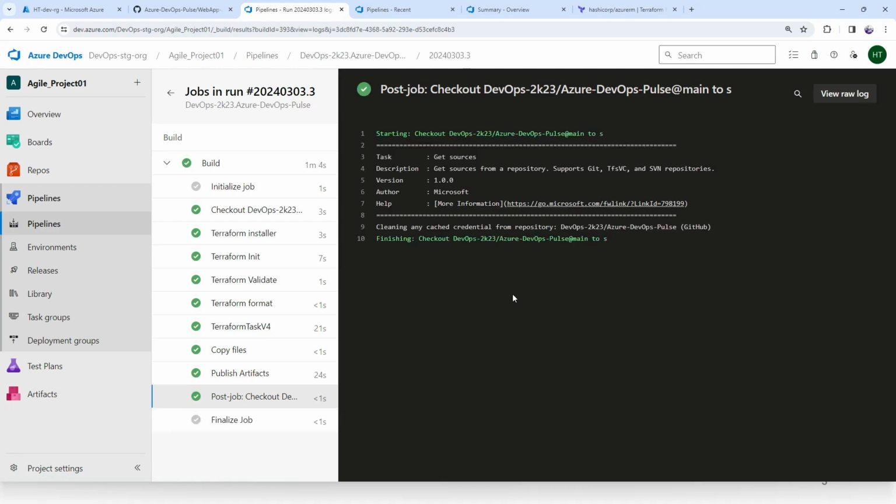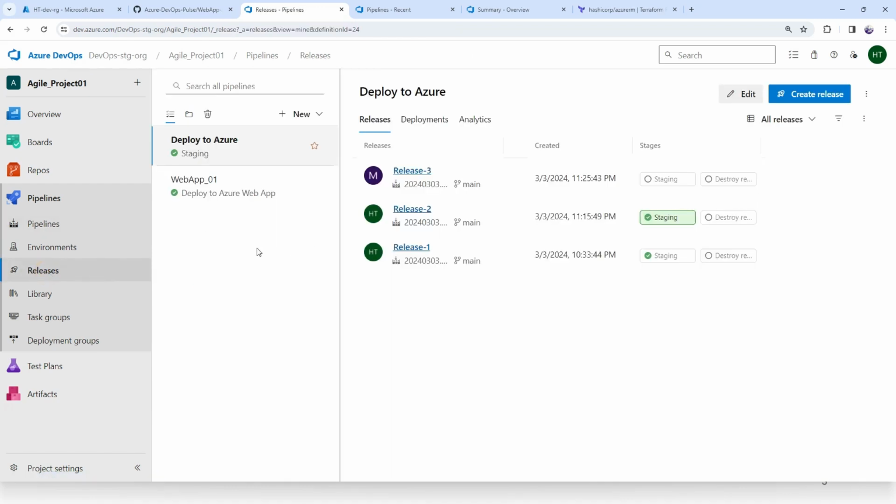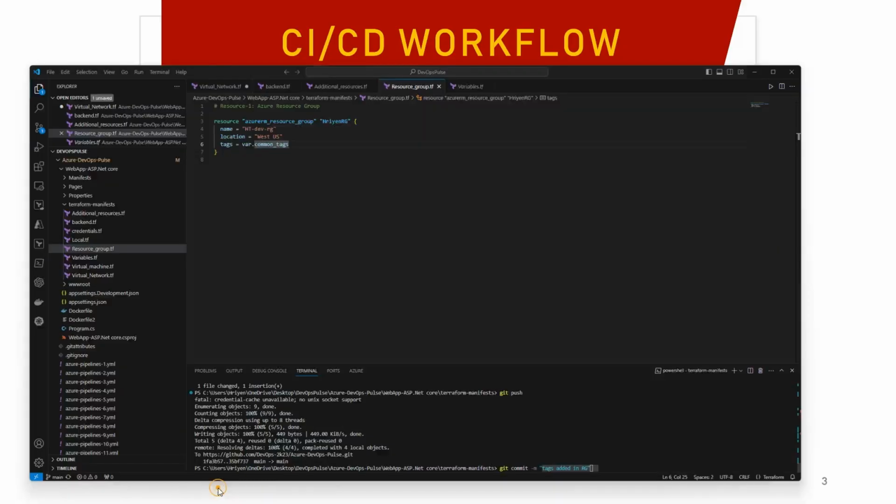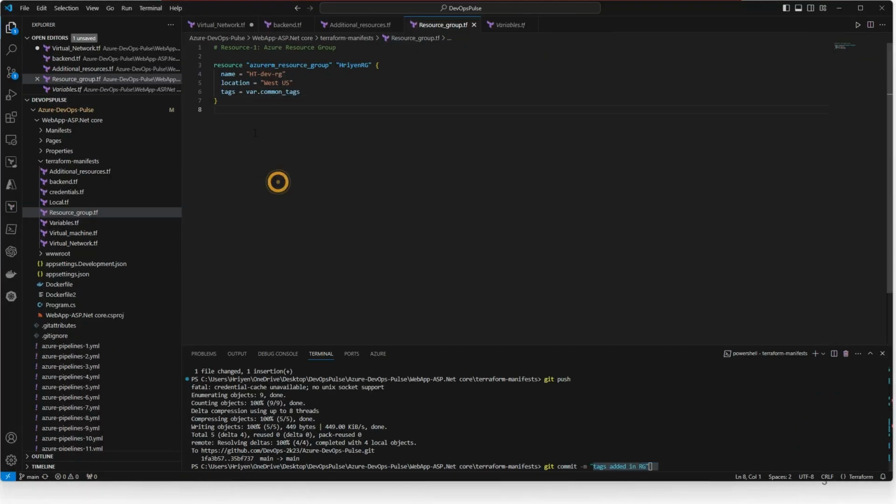In a second, your entire pipeline is going to run. Then once it is successfully done, automatically your continuous delivery, that is your continuous deployment, has to start. Right now you see here, it is started. We did not do anything manually. We just changed the code in my local system and pushed it. I have modified some code here. In my case, I have just added some tags from local and I pushed the code to my remote repository.